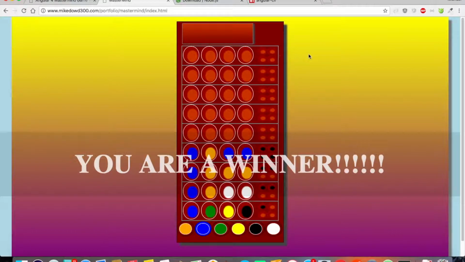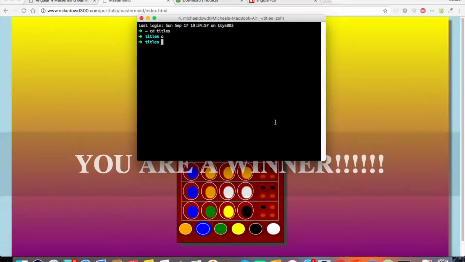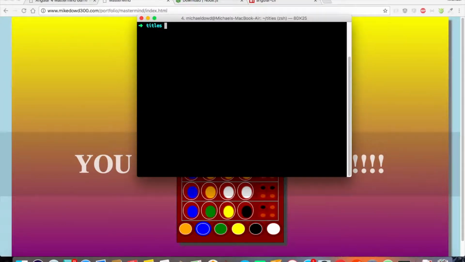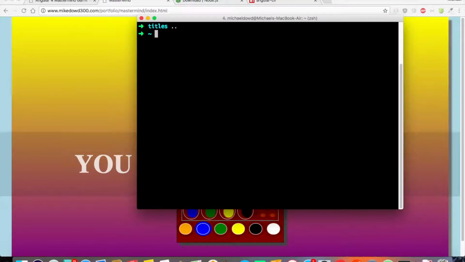So the first thing you need to do, if you don't have it installed, is install Angular. And to install Angular, you need to install Node.js. So I'm going to open up this guy right here. Clear, how do you clear things out? This is just my command line. I'll make it bigger for you guys.